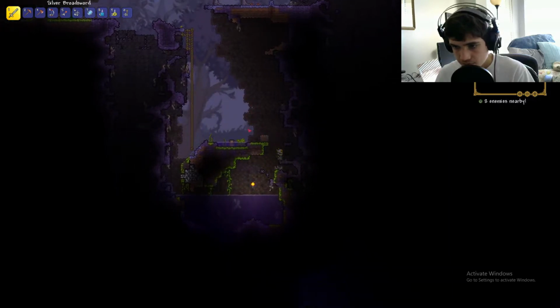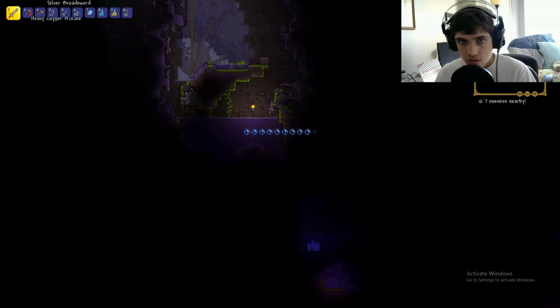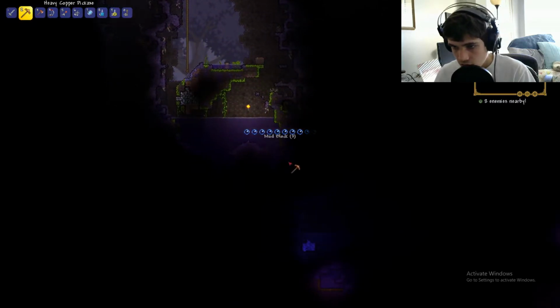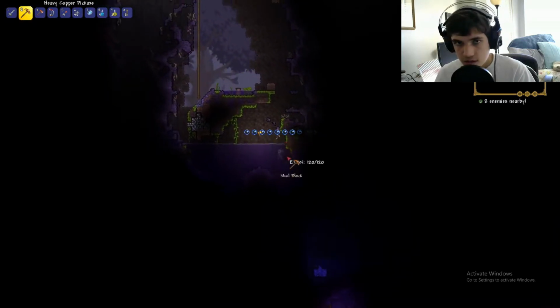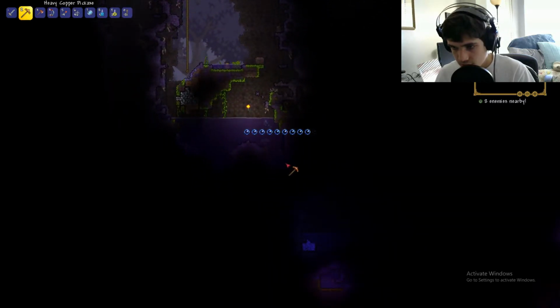Cool. There's one right down there. Please don't be blocked by corruption blocks. Oh my god, we can't mine corruption. I need a better pickaxe. Yeah, we both need a better pickaxe. Wait, okay. Well, I have a copper one. Wait.